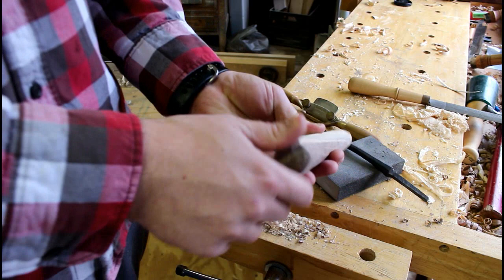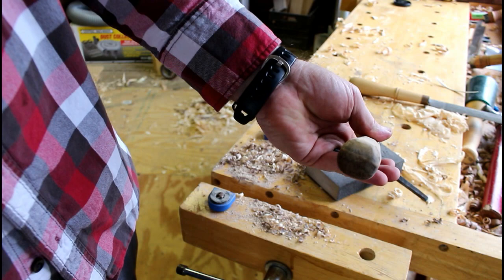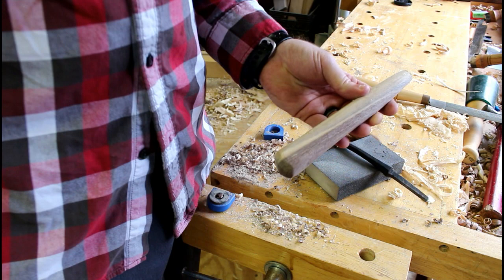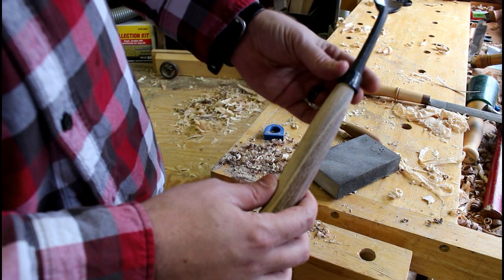The handle's done. What I did on the back of it is I rounded over this end grain, because this chisel is not designed to be hit with a mallet — it's only meant to be used with hand pressure. So when you're pushing into the back of this thing, you want something pretty comfortable for your palm to rest on. All that's left to do now is put some boiled linseed oil or walnut oil on the handle, and I'll get some epoxy and glue the tool down into the hole we've bored.